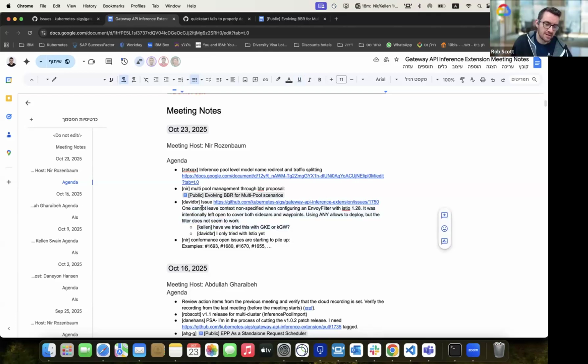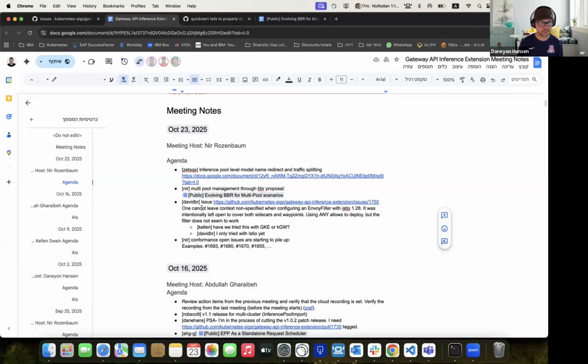Yeah, sure. I mean, one concern is that generally Envoy filter, or the concept of just plugging in your own Envoy config, is not broadly supported. Obviously you can't try it on GKE because we don't expose anything equivalent to that. I think the same would be true for K-Gateway, but Danian, you are a K-Gateway expert and I'm not, so I'll defer to you on that.